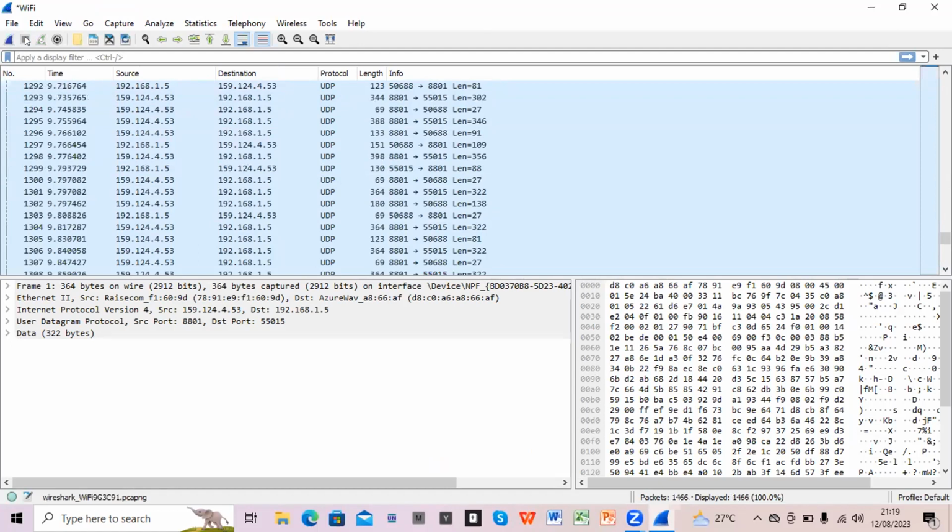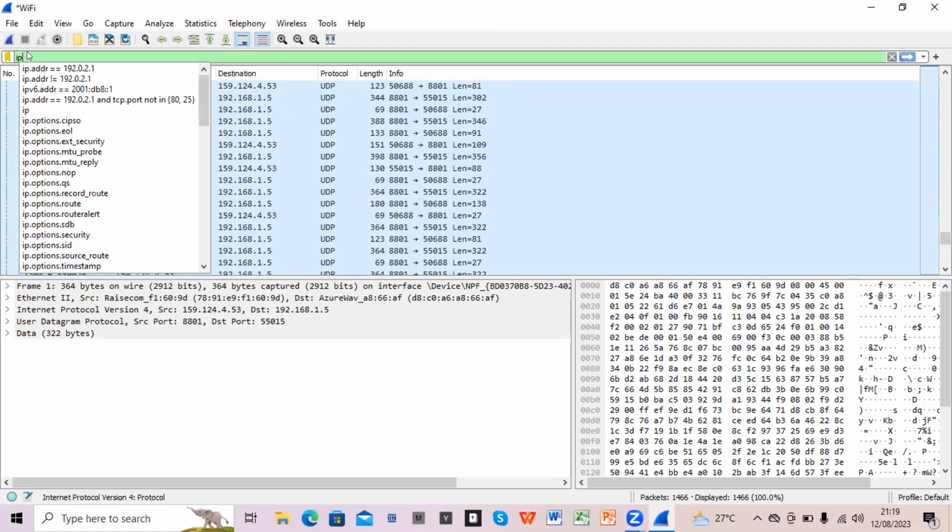So your source IP is 192.168.1.5. In the search box where you have apply a display filter, just type IP. Yeah, so use the first one, that first rule. Just take your cursor down and click on that first one.